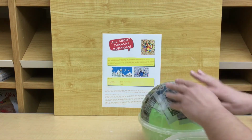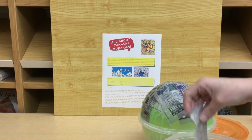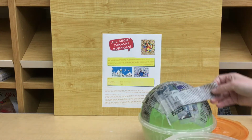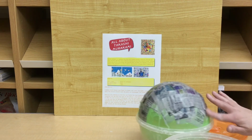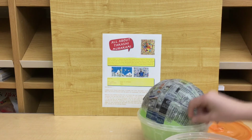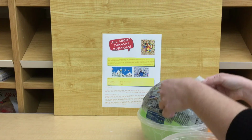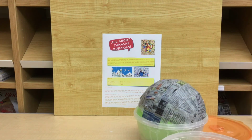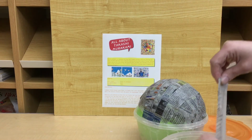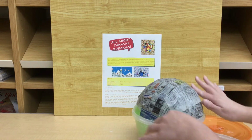The fun thing about Takashi Murakami's artwork is that it's very bright and it's very colorful, and it's a little bit silly and a little bit fun. So we want to create our own design that is in the spirit of that. You can do the exact flower that he has done, or you can create your own character. They could be smiling, they could be laughing, they could be grimacing, whatever facial expression you want to do. But the goal is to make it bright and colorful and fun.